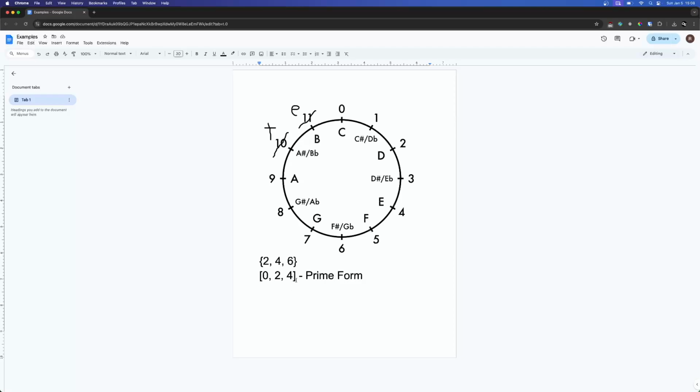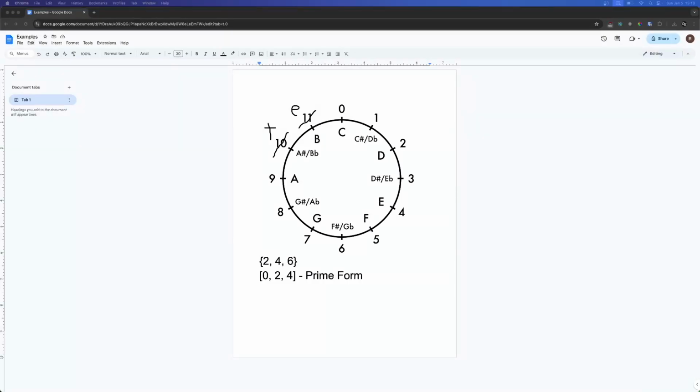However, if you have multiple sets that you're using, so let's say you have a set of 2, 4, 6, and then 3, 7, and 10, when you play them separately, whichever one you play first or play most of will sound more like home or like tonic compared to the other one. And if that doesn't make sense, that's perfectly fine. I'm just getting into some nitty gritty, and I just want to explain that the music that you make with this isn't completely atonal. It is a bit chromatic, but it's not completely without any kind of center at all. So this is not something that you would do to create atonal music.